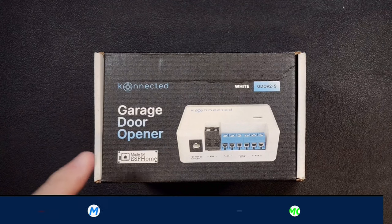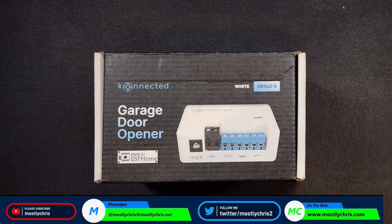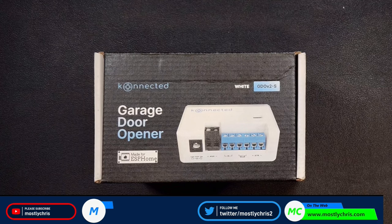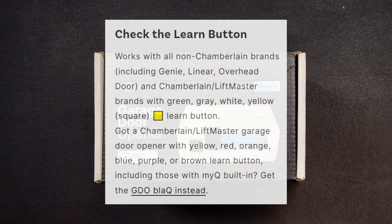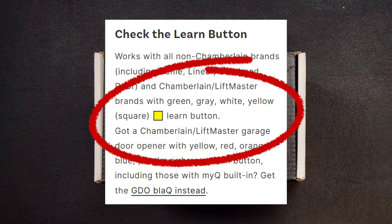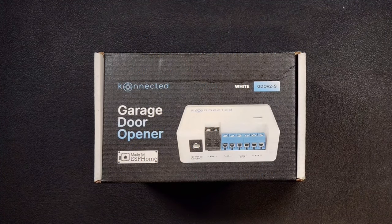This is the connected white GDOv2-S garage door opener. It's designed for the Genie, Linear, Overhead Door, and Chamberlain LiftMaster brands with either the green, gray, white, or the square yellow learn button. It doesn't work with Chamberlain LiftMaster with the yellow button. That's not the square button.